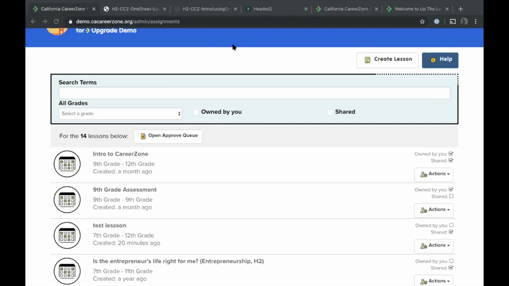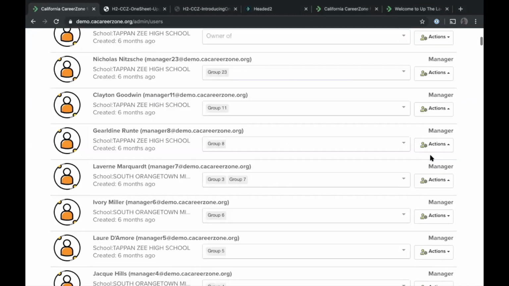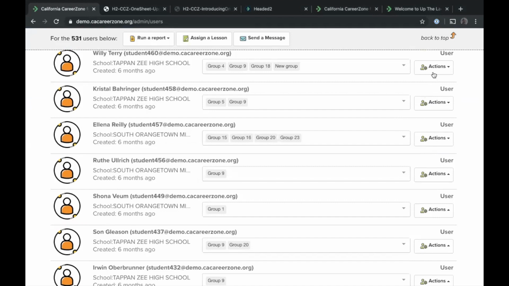If you're going to do this in the upgrade context, you upgrade the site, probably the suggestion we would make is that you upload your teachers first and give them the access to the site that allows them to manage students. So everyone in an upgrade site who just signs in using, say, sign in with Google is going to default to being a student user, right? So for example, let's go back to Willie. We used that one before. Willie may actually be a teacher. Let's pretend like Willie's a teacher. But that was the first time Willie ever signed into the upgrade site. So he defaulted to being a student.